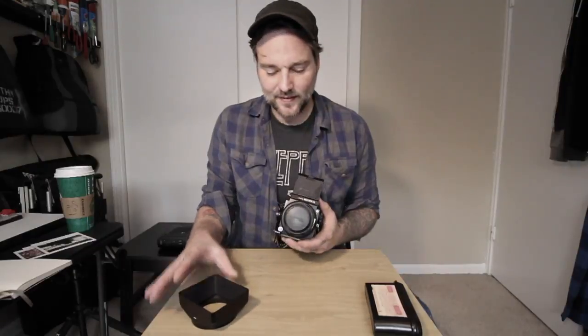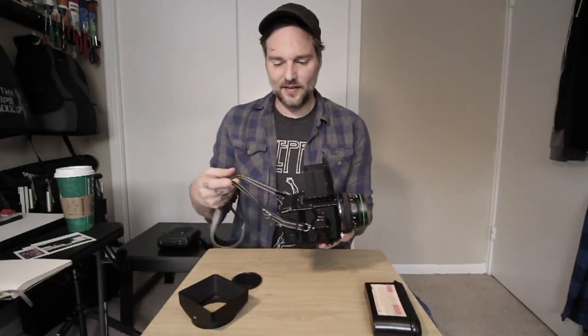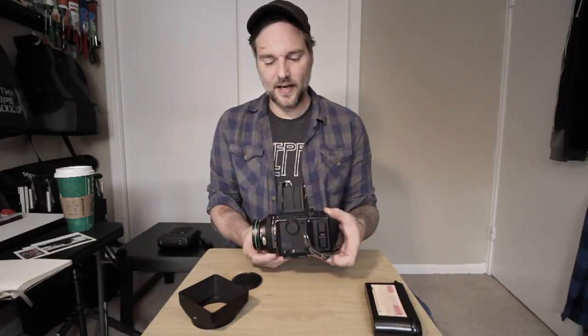I believe this is the kit lens. It's the 75mm Zenzanon. It's got a nice little focus wheel here, focus crank, whatever you want to call that. The lens is a 2.8, which is awesome. But I did just order an orange filter for this. When you don't have the lens hood on it, this thing looks like a little baby. It's just a very, very tiny camera.